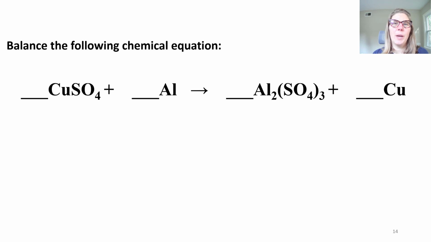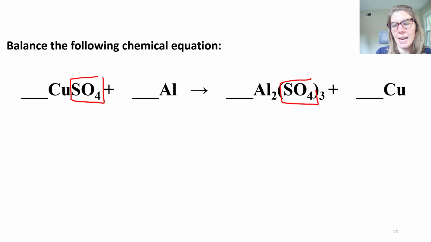What we're going to do in this equation is we are going to start pulling in polyatomic ions. Those darn pesky polyatomic ions are not going anywhere, so make sure that you still know them. One of the things that I want to point out is that on the left-hand side of my reaction and on the right-hand side, I have sulfate. Instead of breaking this up into sulfur and oxygen, because you have sulfate on the left and sulfate on the right, just treat it like it is one entity.